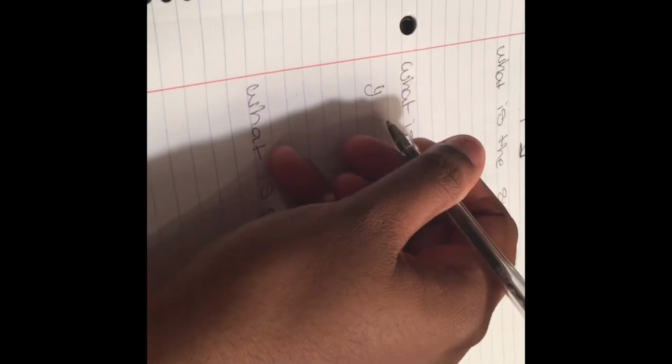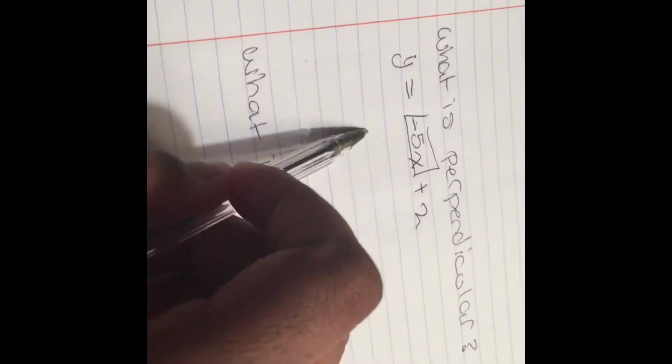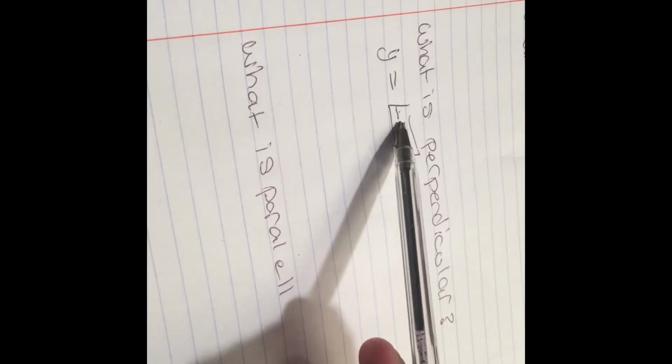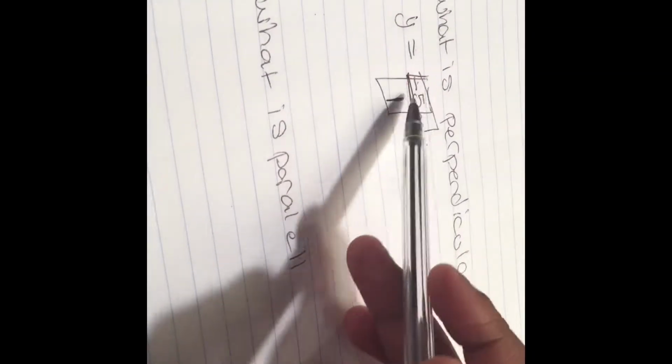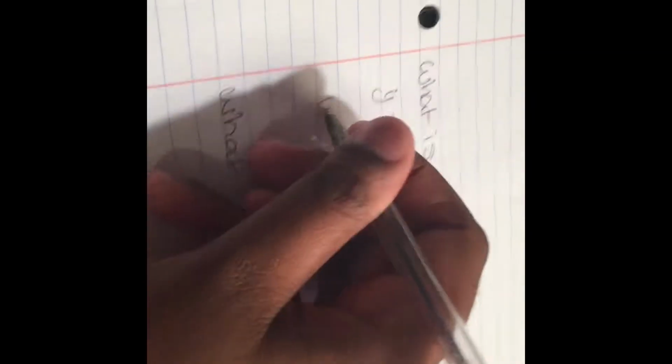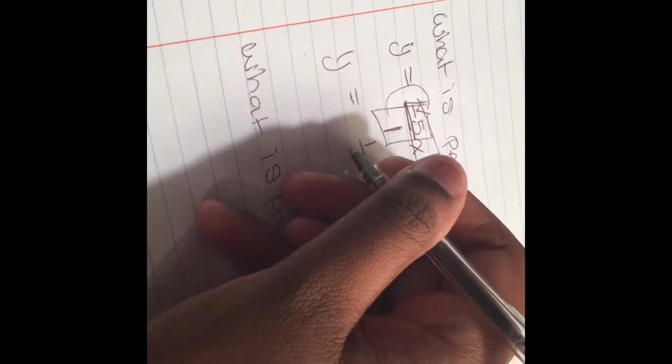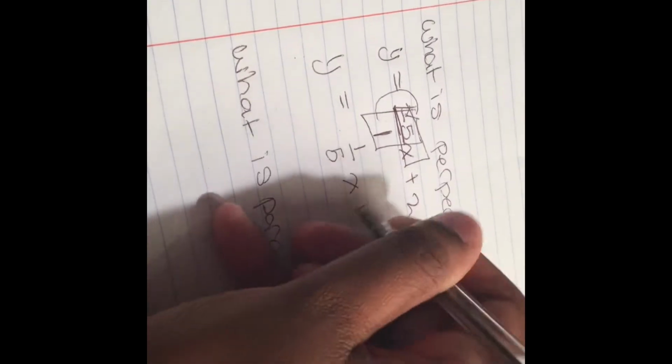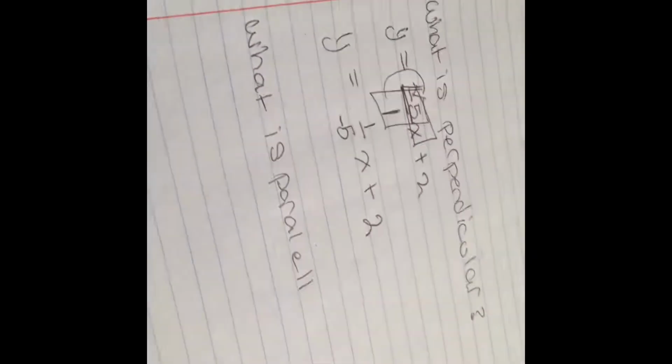Now, what is perpendicular? Let's say you have y equals -5x plus 2, and they're asking for a perpendicular slope to this. Perpendicular would be this flipped around. If it's just a number by itself, it's automatically over 1. That's your fraction. So when something's perpendicular, it means that it's flipped. So this would come over here. Now your new line would be y equals 1 over 5x plus 2, and you put your negative there. That's how you would get something perpendicular.